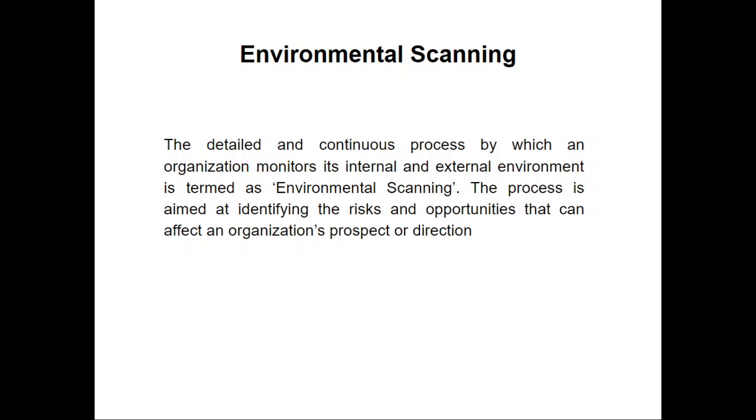If they get to know what are the risks and what are the opportunities, the company can easily make strategies to reduce risk and optimize the opportunities and use the opportunities to earn more profit and establish better in this world. Hence, environmental scanning will reveal what the environment is considering and what the environment is ready to offer to this business concern, be it risk or opportunities.